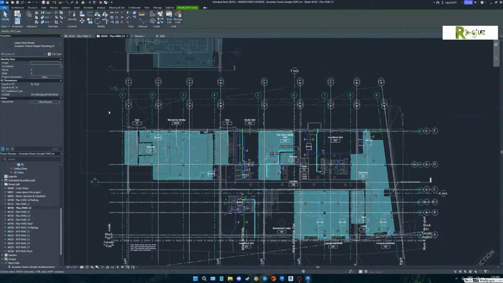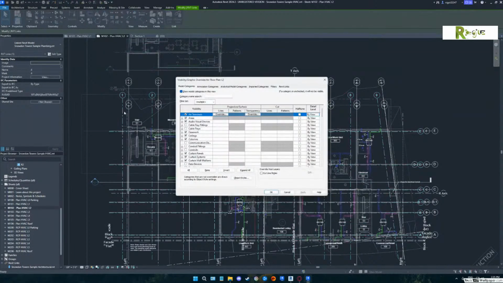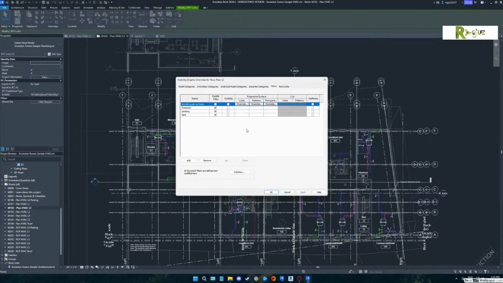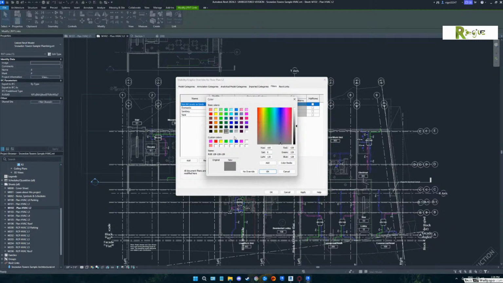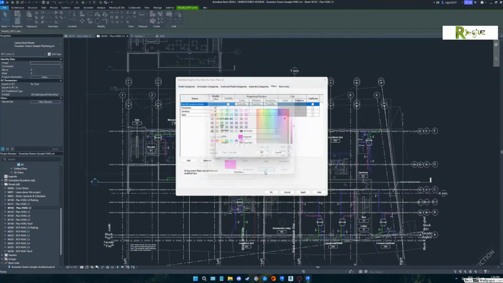Do your VV again. Go to your filters. Now remember, this isn't using my filter. This is using their M filter. Enable that filter, but I want you to take the lines and make them purple. You're also going to have to turn the visibility on, like Eric said, and say okay.